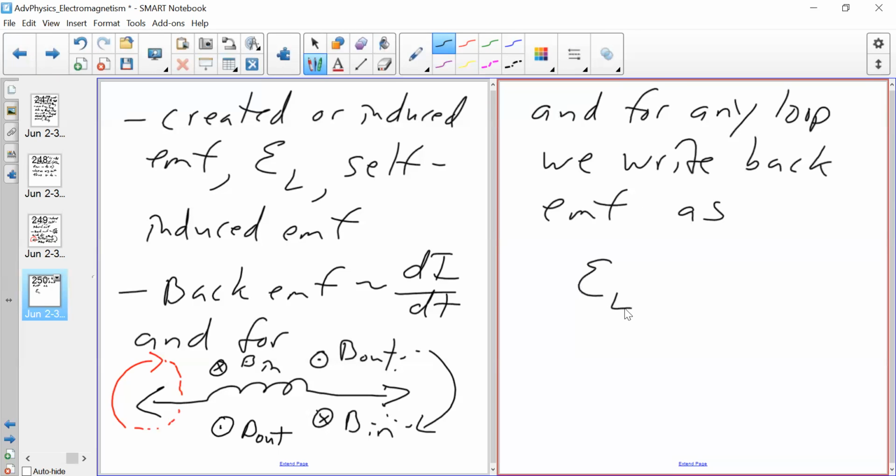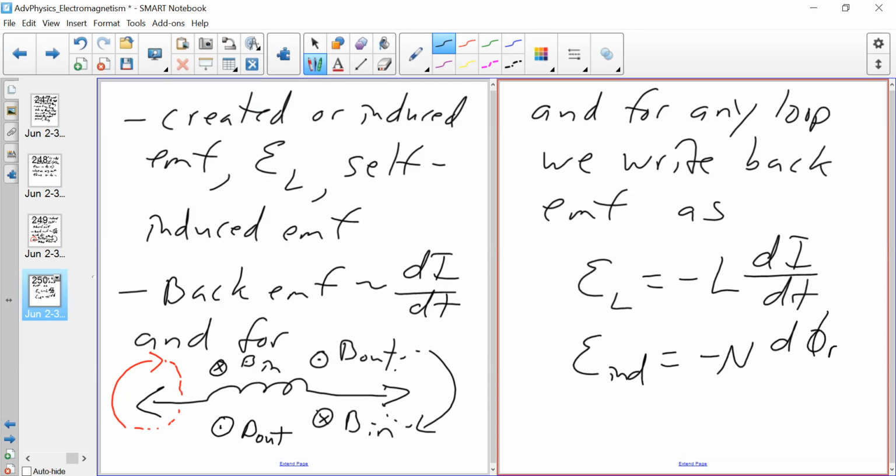This is basically the induced EMF. L stands for inductance. So EL equals negative L di dt. Very similar to this induced EMF, which is equal to negative N d phi b dt, which is Faraday's law. It's the same principle, really.